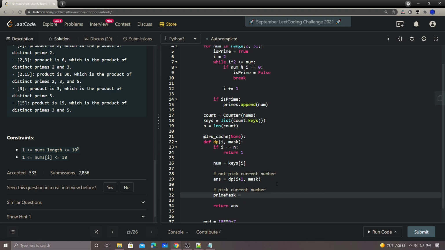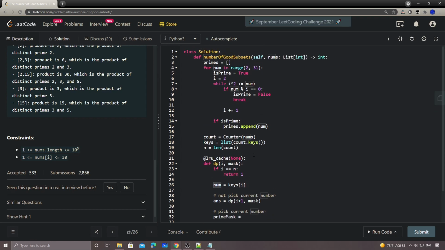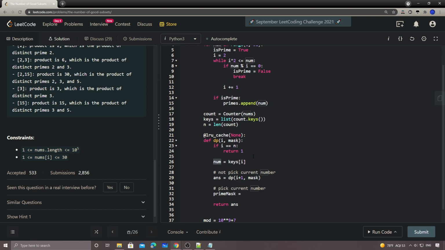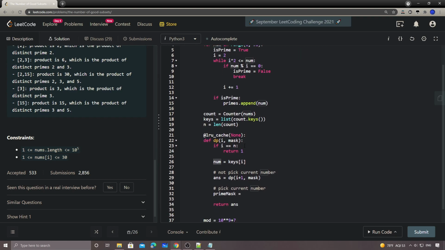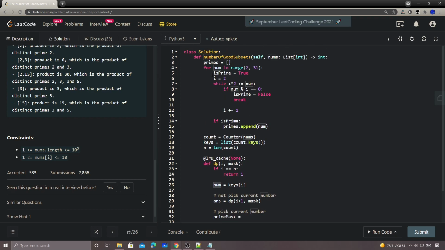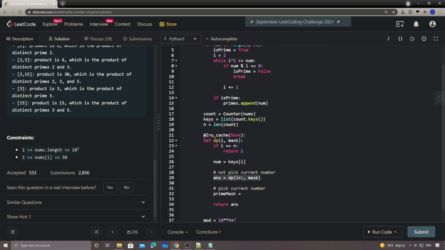We can do this. So basically for the current number, we try each of the prime numbers. Okay, we try to divide it, do a modular with each of the prime numbers. If any of the modular is equal to 0, then it means that the current number will have that prime number, right? And then in the end, we want to accumulate everything together, right?